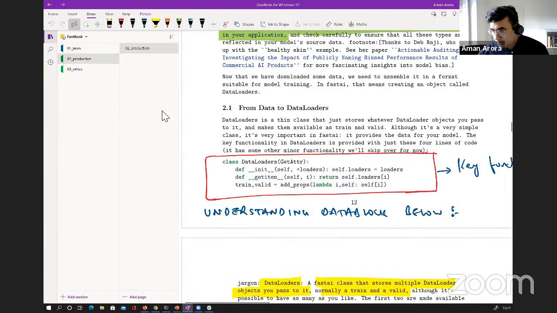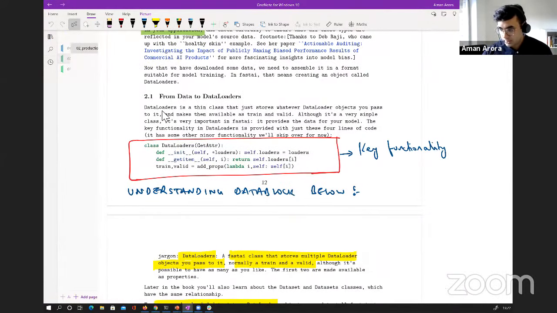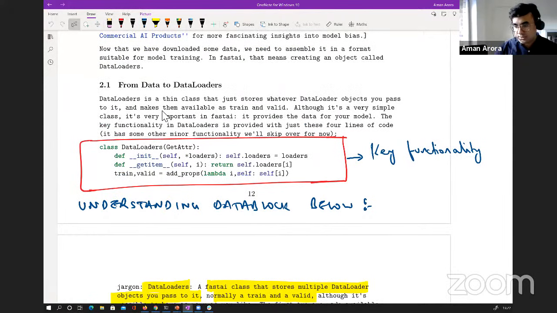Okay, so this is where we were. We pretty much left off at this point. So until now, what I've shown you is just a way on how you can create your own data sets. From this point on, let's go deeper into what some of these things mean. Something in FastAI, or basically in deep learning, that you'll see talked about a lot is a data loader. So what is a data loader?